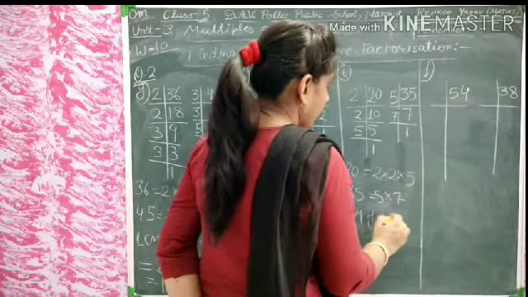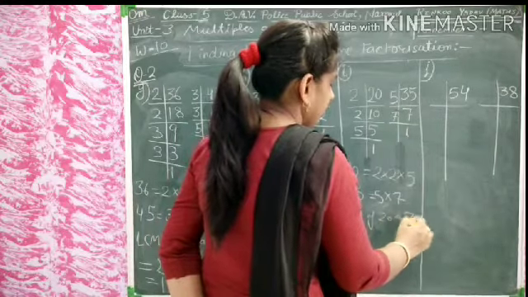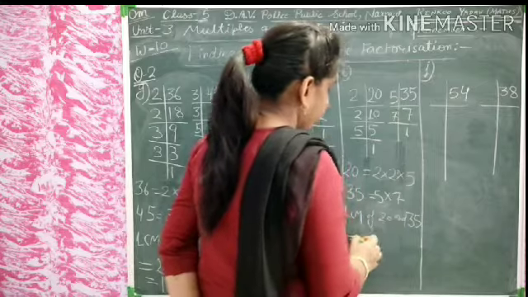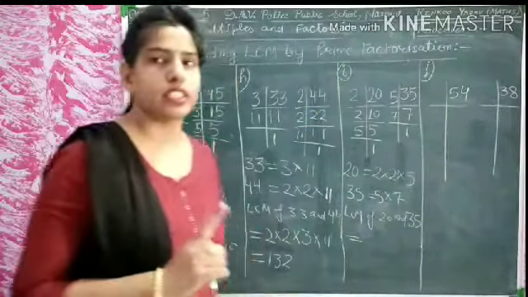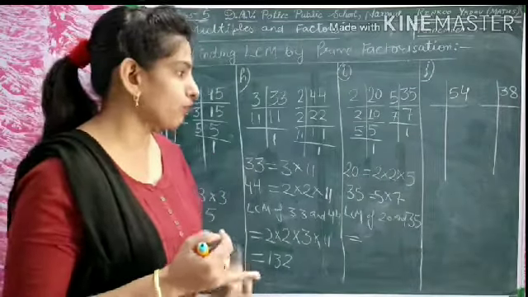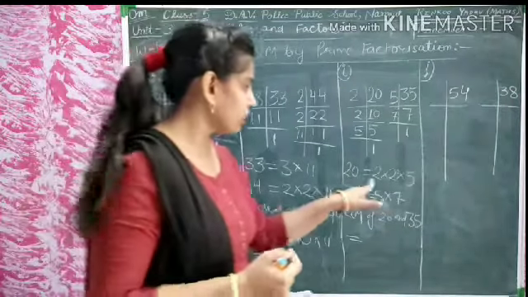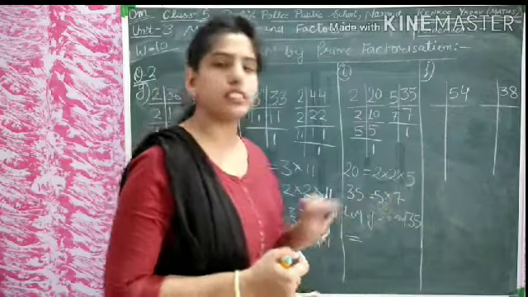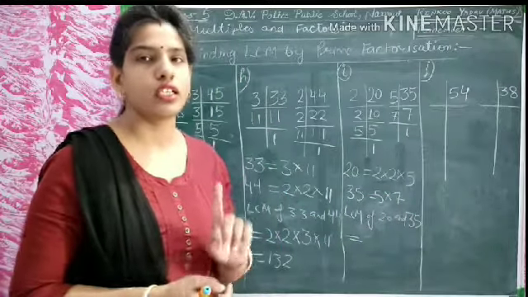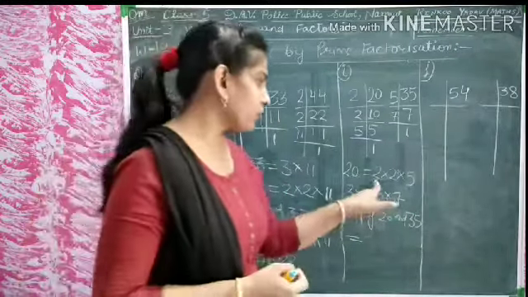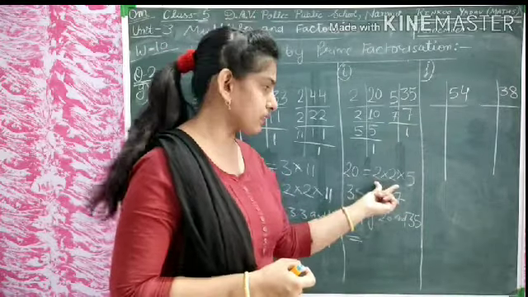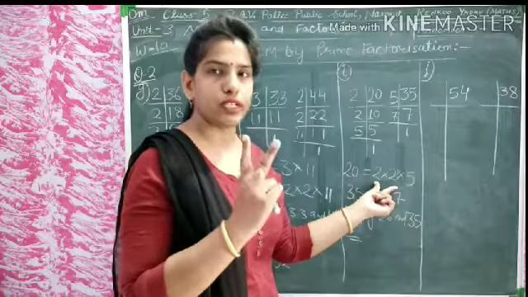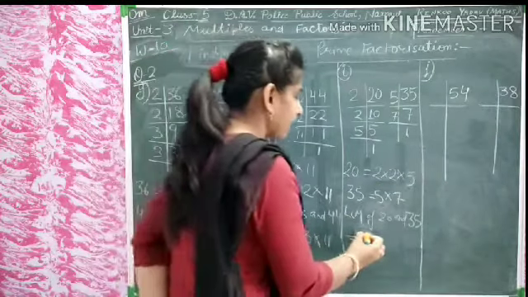And the LCM of 20 and 35, what will be the LCM here? First, the prime factors 2, 5 and 7 are used. 2, 5 and 7. Only 3 factors are used there. First we will check 2. 2 occurs 2 times here, but here is no 2. It means the maximum number of times 2 occurs there is 2 times. Write it in the LCM as 2 times here.